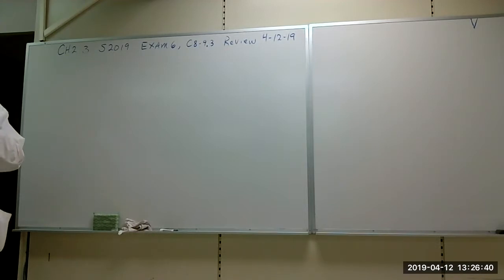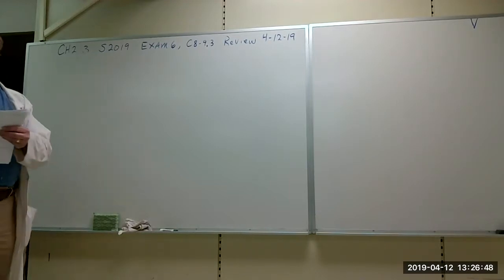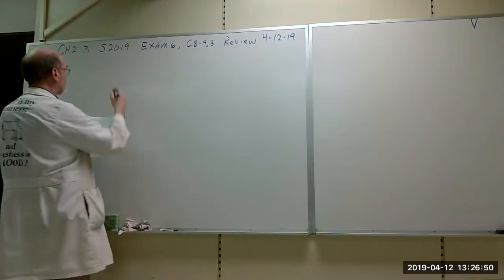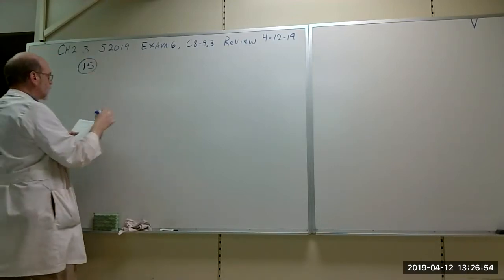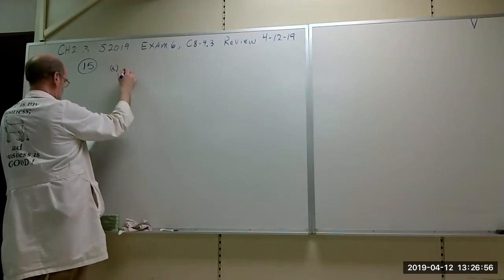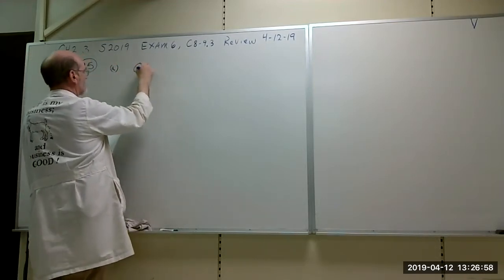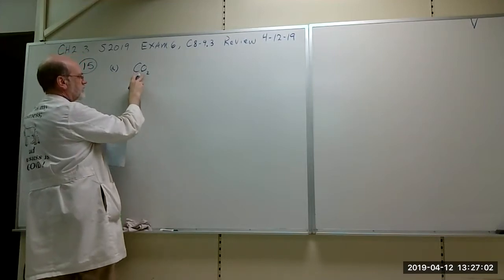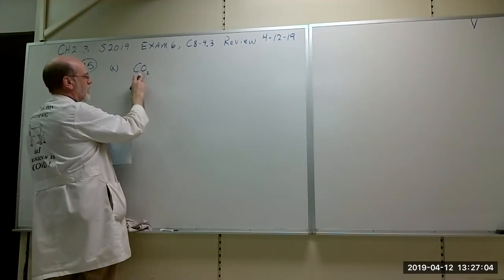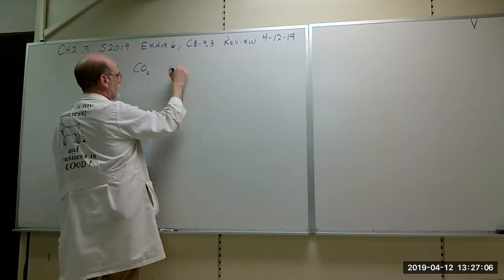So number 15 also talks about double bonds. Oh, okay. Which of the following molecules contains a double bond? This might be doable. Okay, so let's take 15. We have to do each one in turn. So carbon dioxide should have 4 from carbon and 2 times 6 or 12. That means 16 electrons total.